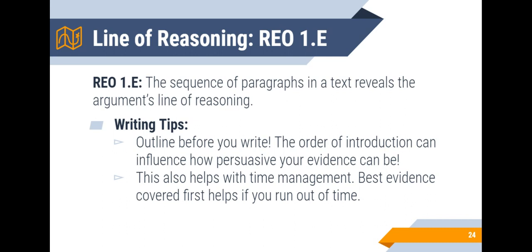That way, if you run short on time or you realize you can combine things as you're going into it, you have your strong pieces out front. This also, again, helps with time management. It gives you the best evidence first and allows you to tie more things together as you develop it. Additionally, if you have an abundance of time, then you can bring in more information of a secondary nature and be able to enhance that strong initial evidence that you have. So outline, outline, outline. The best piece of advice that I can give you here as you're going into this.